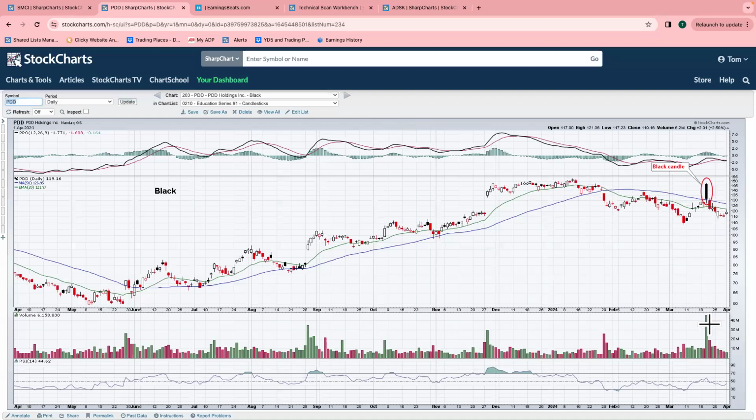But black candle, big volume, gap up, you sell off, but you still finish above the prior day's close. So you close way below where you opened, but you're still up from the prior day. That's why it's black filled as opposed to red filled. Both filled show closes below the open, but the black filled is telling us that you still finished up from the prior day.